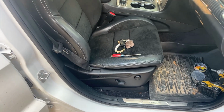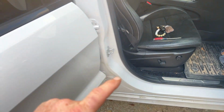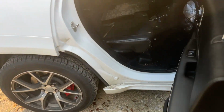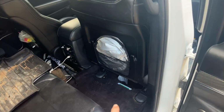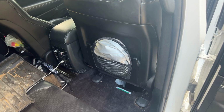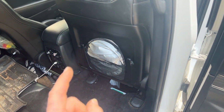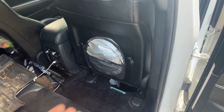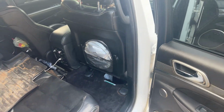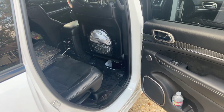Maybe somebody does. On the SRT, the battery is too big to slide out of the compartment once the seat is all the way forward. I don't know if it's the same battery in the regular Grand Cherokee or not, but it will not come out from underneath the seat, just so you know. You have to take the seat loose to get the dang battery out. Come on, the stupidest thing in the world to begin with, to put it underneath there, plus you have to take the seat loose.